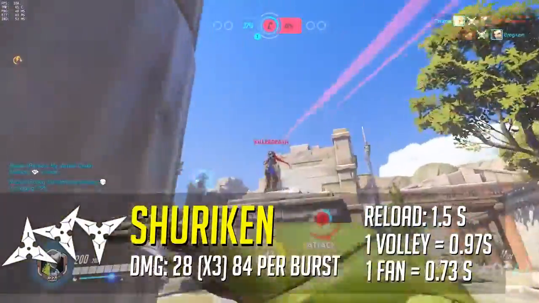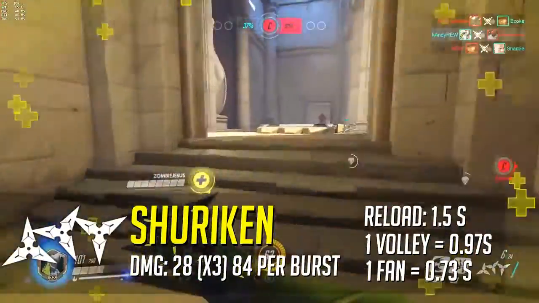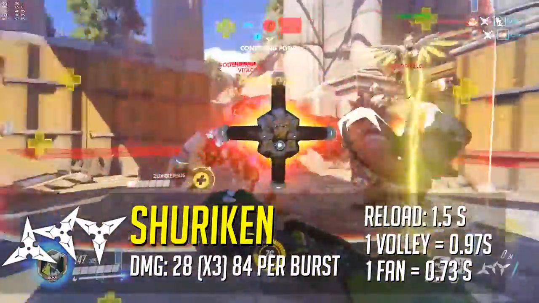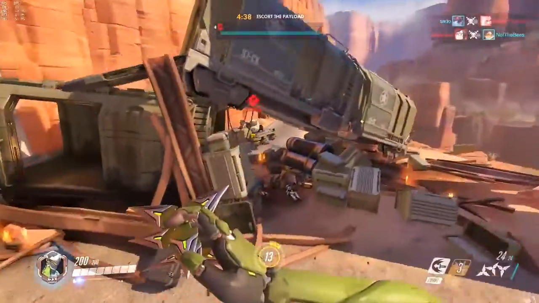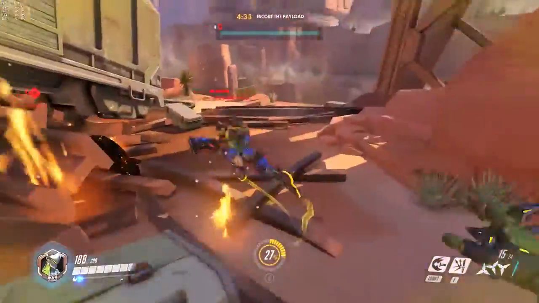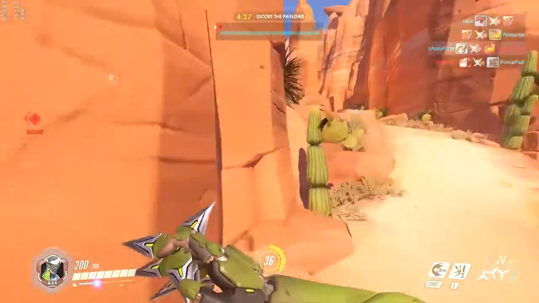The reload speed is at a healthy 1.5 seconds, and the secondary fire, which is the right click, will have the same 3 shurikens but in a fan formation instead of a volley, and they will shoot out that fan of shurikens every 0.73 seconds. Now, some cool things about the shurikens is that they will indeed headshot, essentially doubling your damage. The volley doesn't have any sort of accuracy bloom or cone of fire. Even fanning your shurikens will not be too unpredictable.